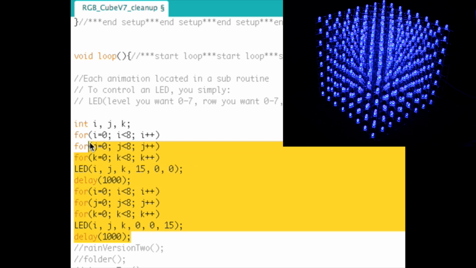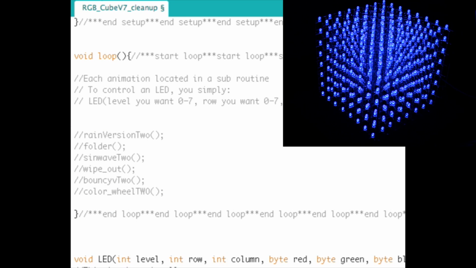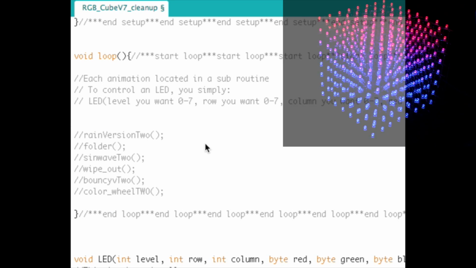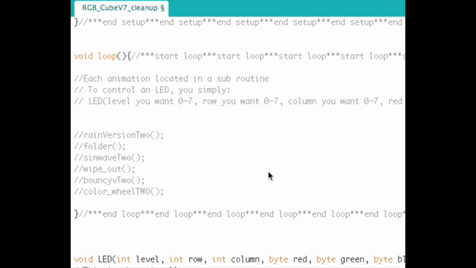Okay, so I'm going to go ahead and delete this out because it is kind of driving me crazy. So right now, nothing is going to run, and we can jump up to the top of the code and start our walkthrough.